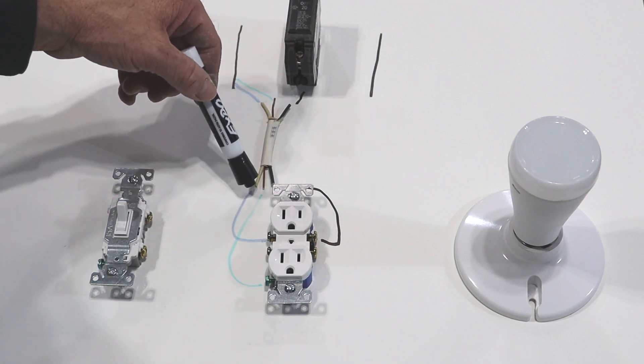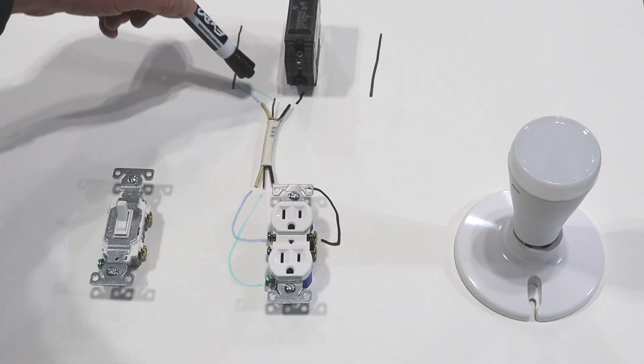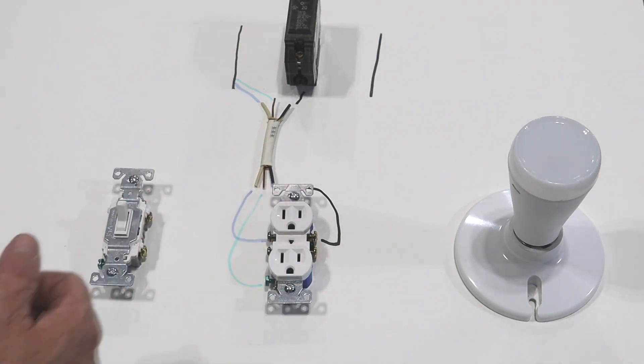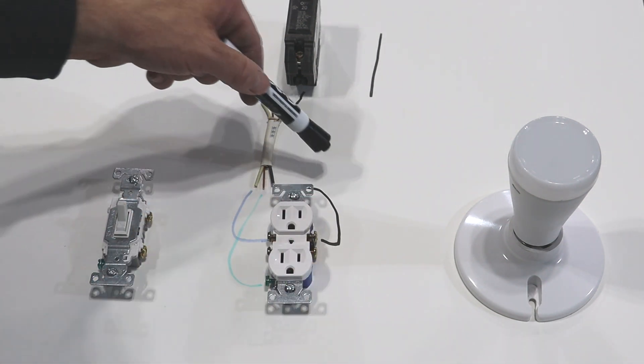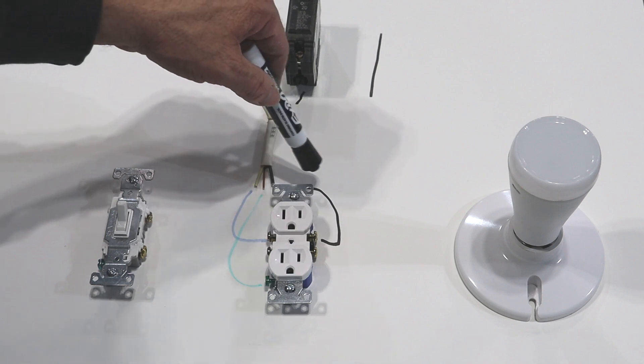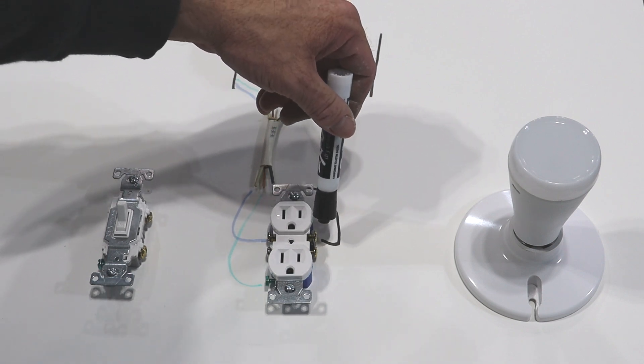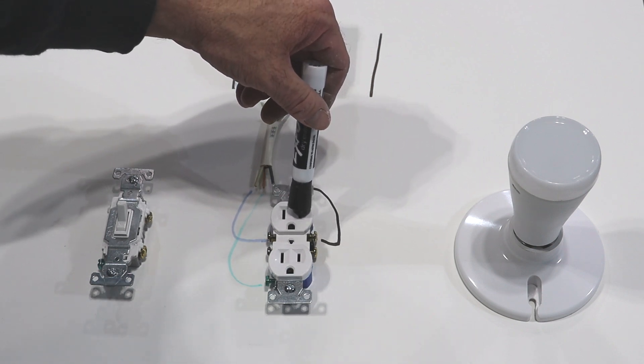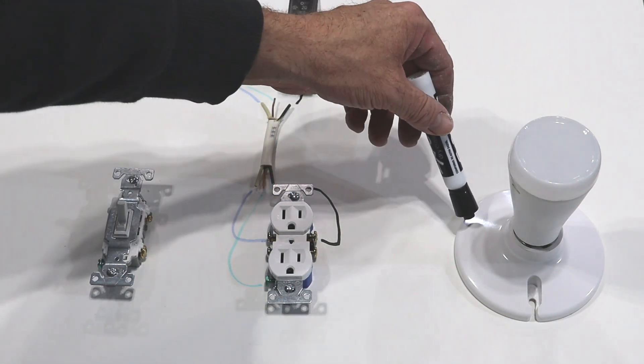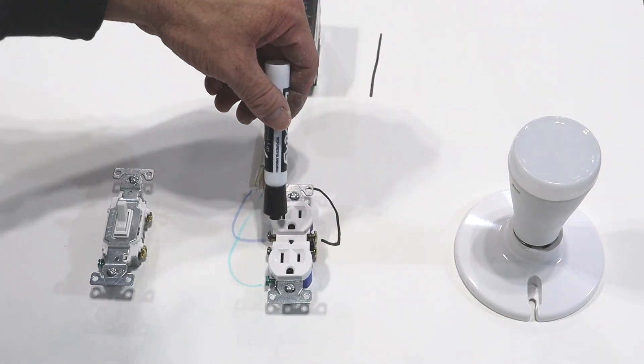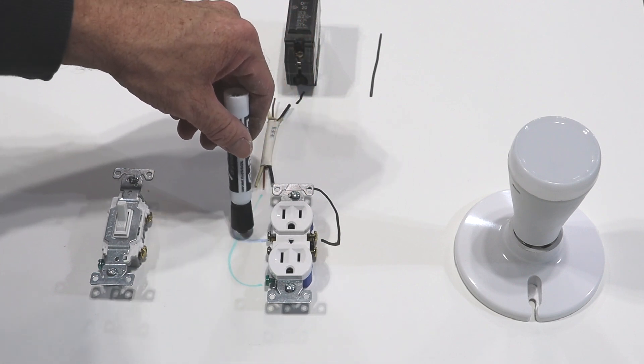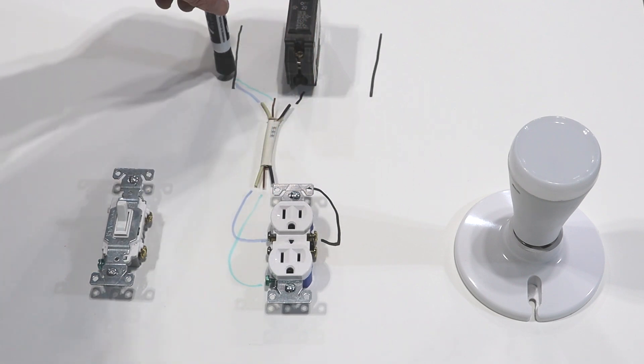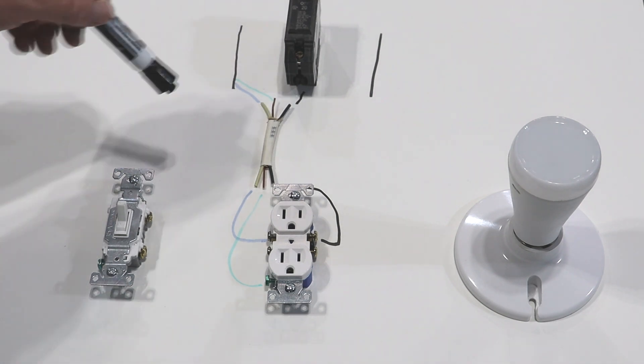But then you have your neutral wire going back up to your bus bars. So as soon as you would plug a lamp or a toaster or whatever in and turn it on, now you've completed the circuit because now the power goes into the gold screw, out this terminal over to your device, and then the neutral on your device comes back to the neutral here and then out of the silver screw and then back over to your panel.